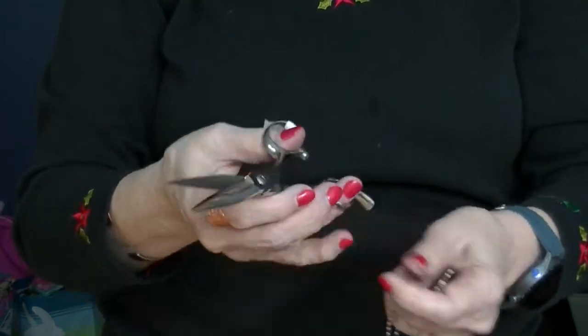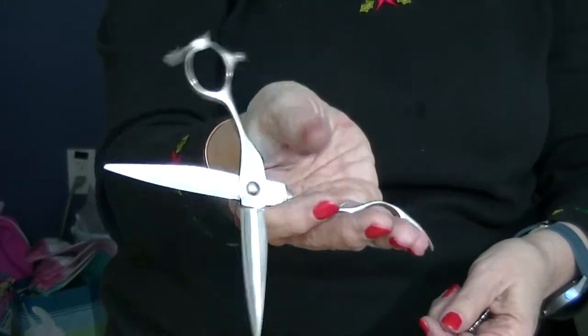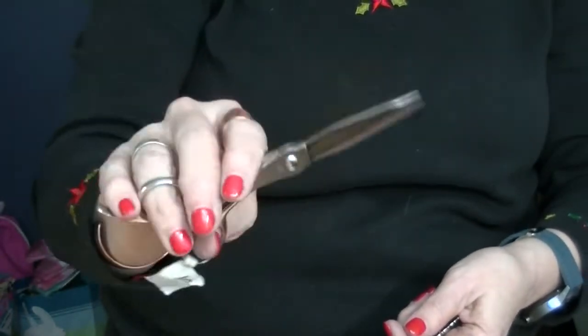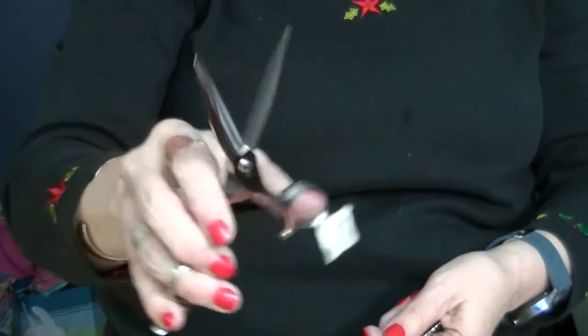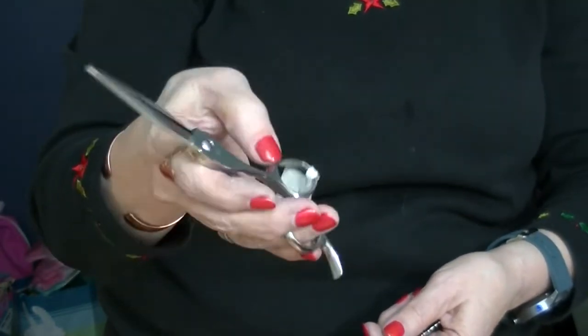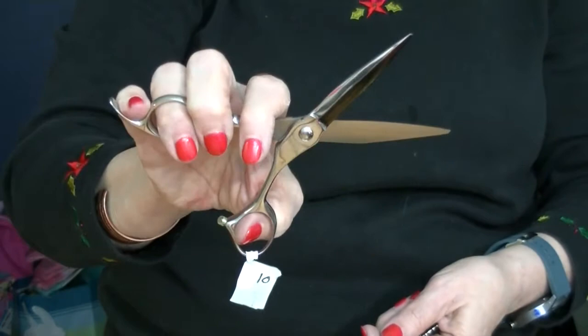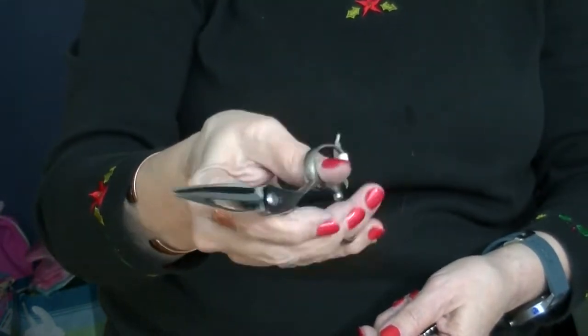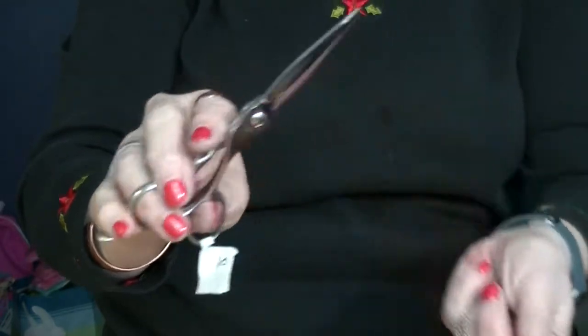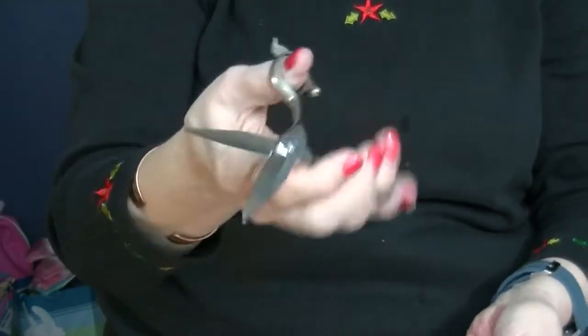Now, the other way you can check to see if they're adjusted right is just kind of flick them with your thumb. And how do they feel? They should have the right amount of tension where you don't have to overwork your hand, but you don't have to do a crab grip to make the blades come together. So you can customize the tension of the pivot to your style of cutting and to your hand.